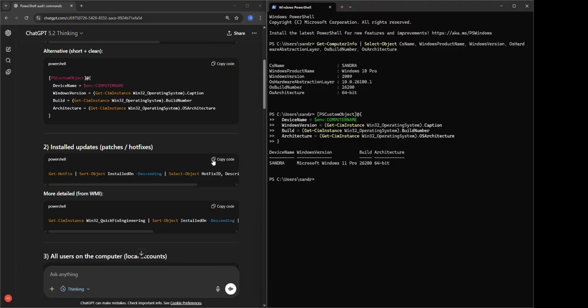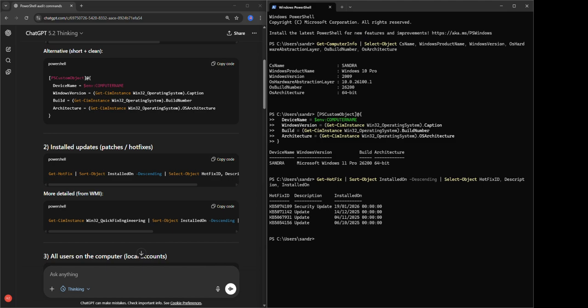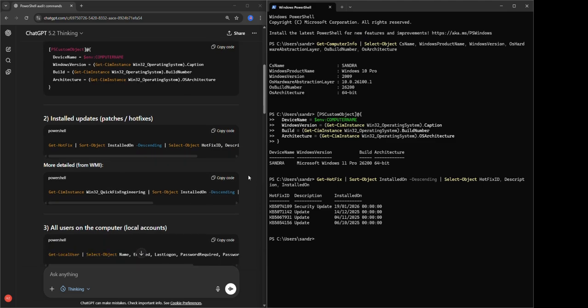That's one. Maybe you want to see updates, patches, hot fixes. There's also another command here. So already you can see we're going a little bit faster than when we were doing the manual steps, right? The more confidence you have, the more easily you're able to flex between the manual steps, Power Automate, and all the other different ways that you can get the same information. So we've got our hot fixes there. There's a list of security updates and the dates that they were installed on. Okay. Then there's more detail.